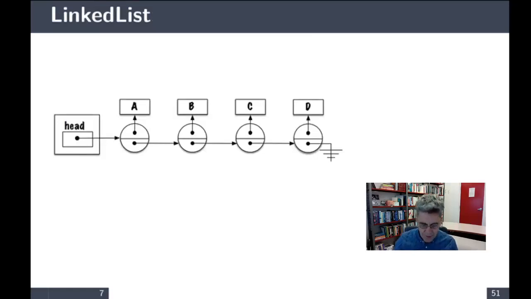The memory representation looks something like this. The objects of the class node are represented here with these circular representations. The bottom part of a circle is the instance variable next. The upper part of the circle is the instance variable value.